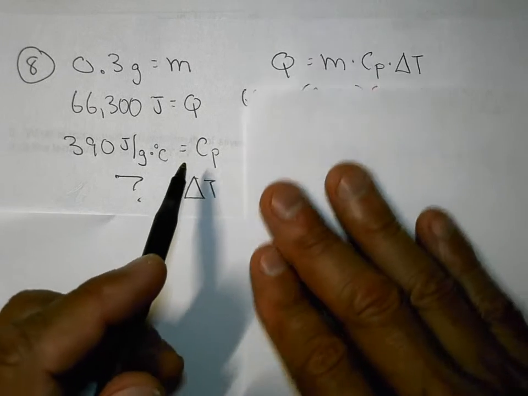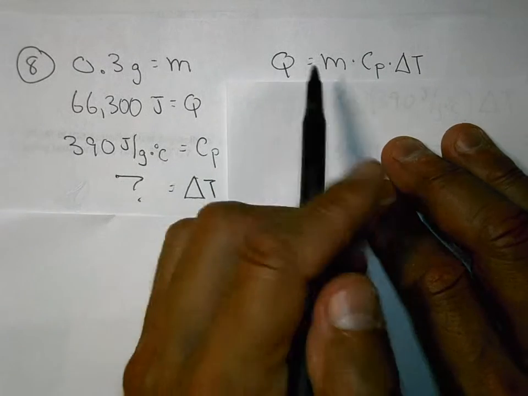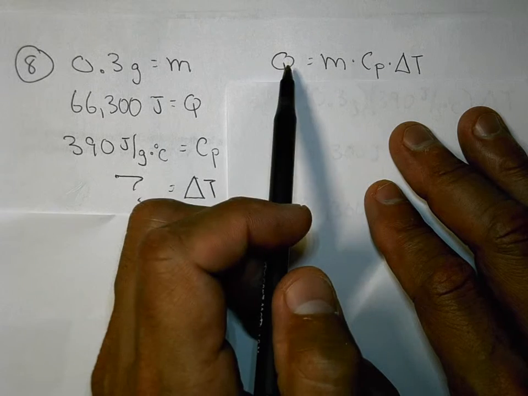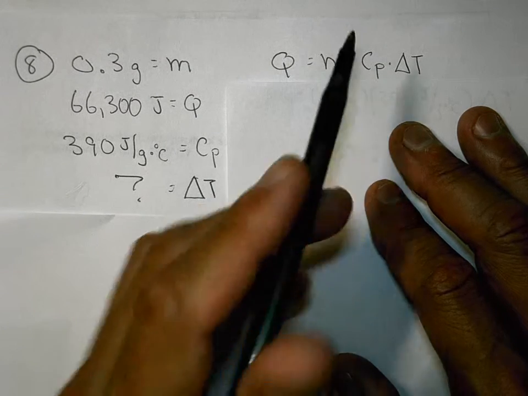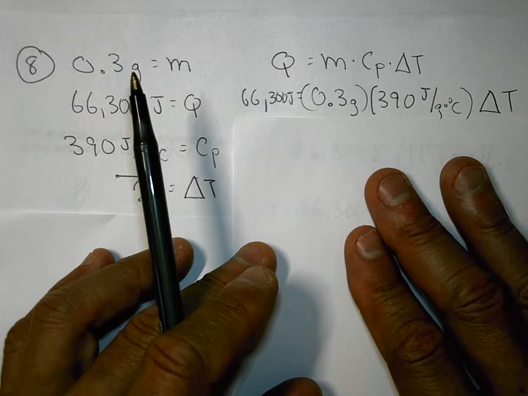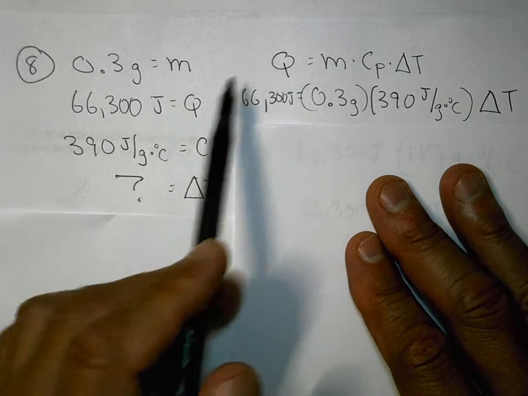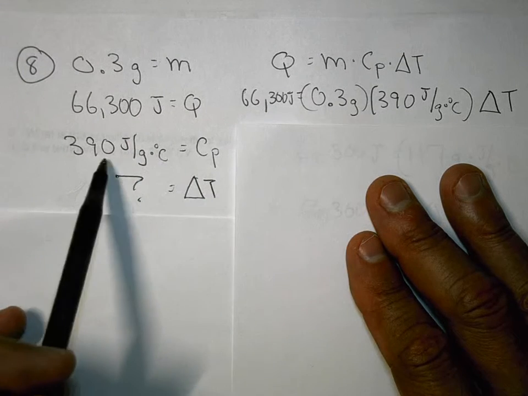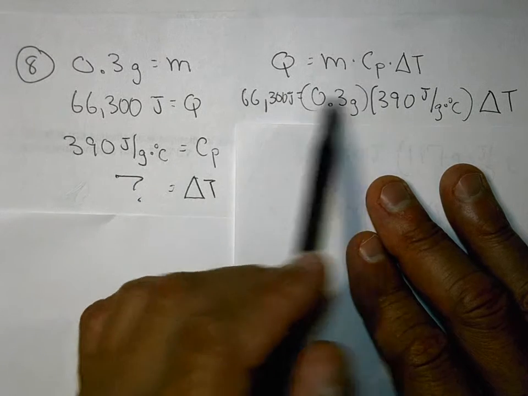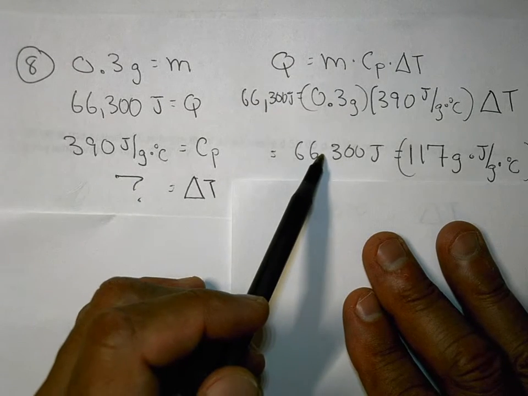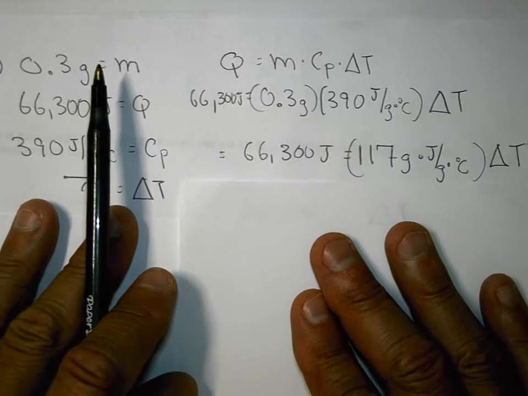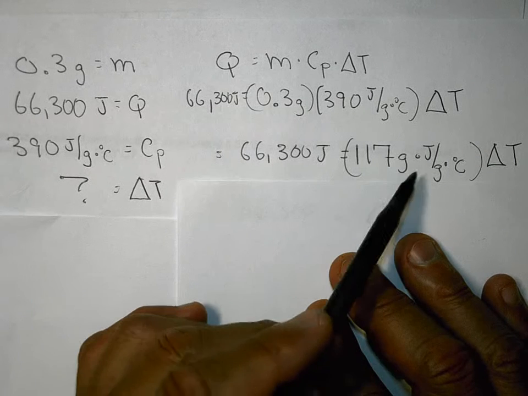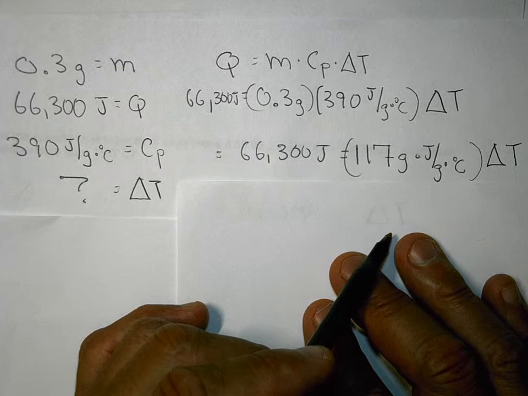Okay, so you're going to still use this formula here. Now you guys, there's a couple ways to do this. You can go ahead and get delta T by itself and plug in the values, or you could just go ahead and plug in the values here. So I went ahead and did this. So Q is equal to this number here, M is equal to that number, Cp is equal to that number, delta T we don't know, so we multiply these two together. So we end up with this number equals this value times change in temperature. Okay, pause the video right now if you're not done copying this, then restart it.